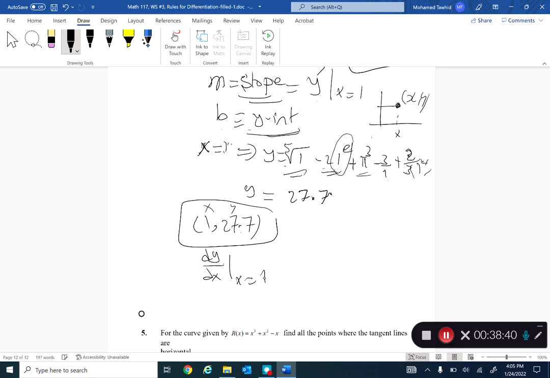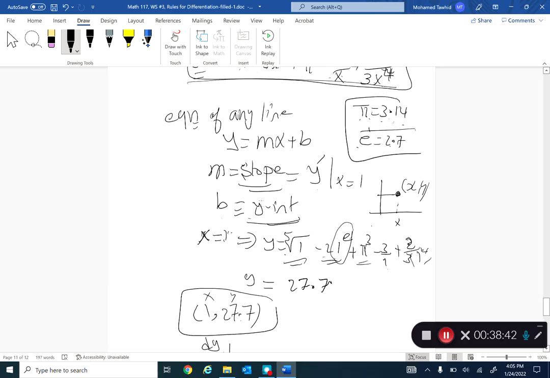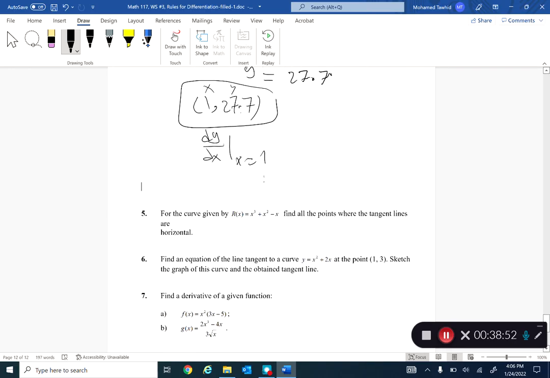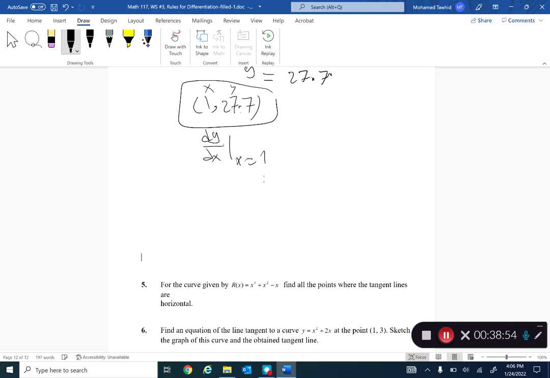At x equal 1. So how to get the derivative? This one, I have to simplify this equation before I take the derivative, right? What is fifth root? It will be x to the power 1 over 5. So I have to write it here. So what is your y? I simplify before I take the derivative.